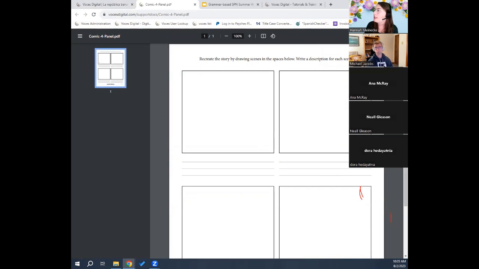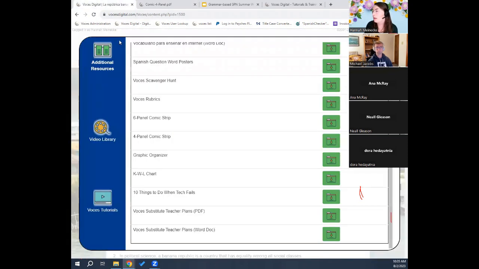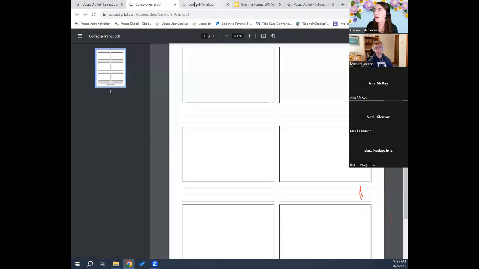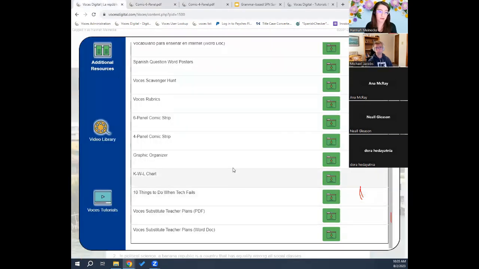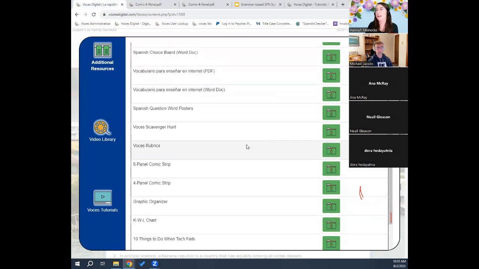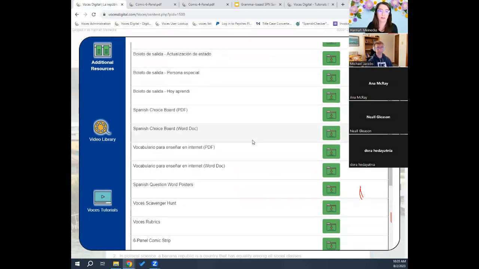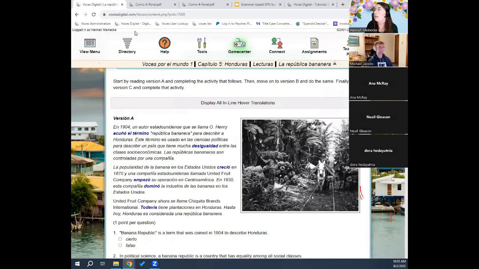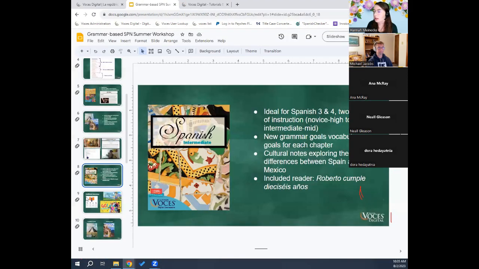You can print it out. You can download it. So there's a 6-panel one as well, just depending. There's a lot of excellent things in the additional resources, so I definitely recommend you check those out. We'll close those.